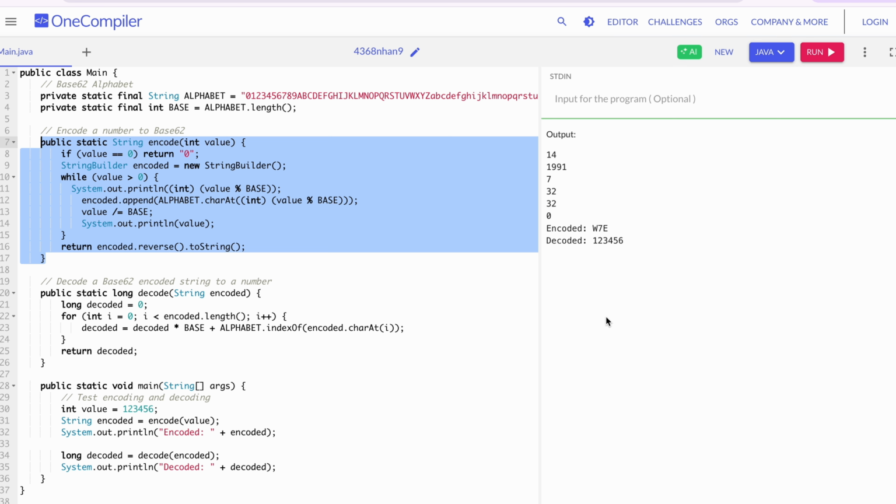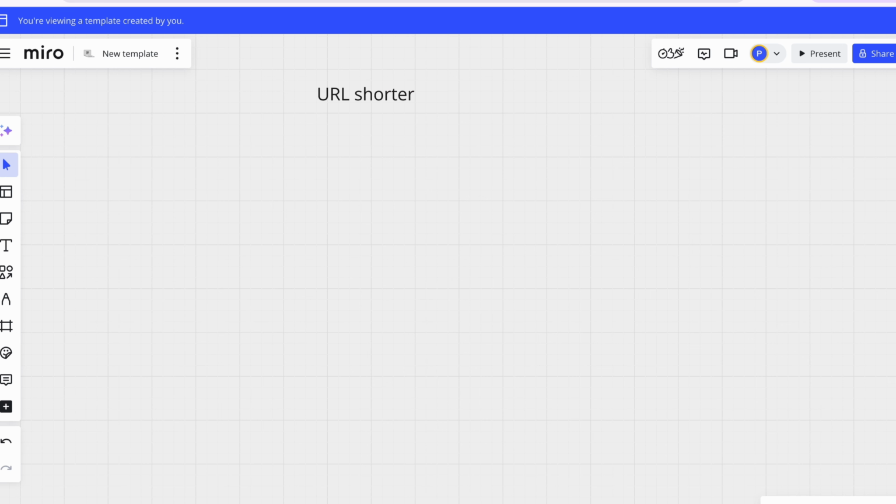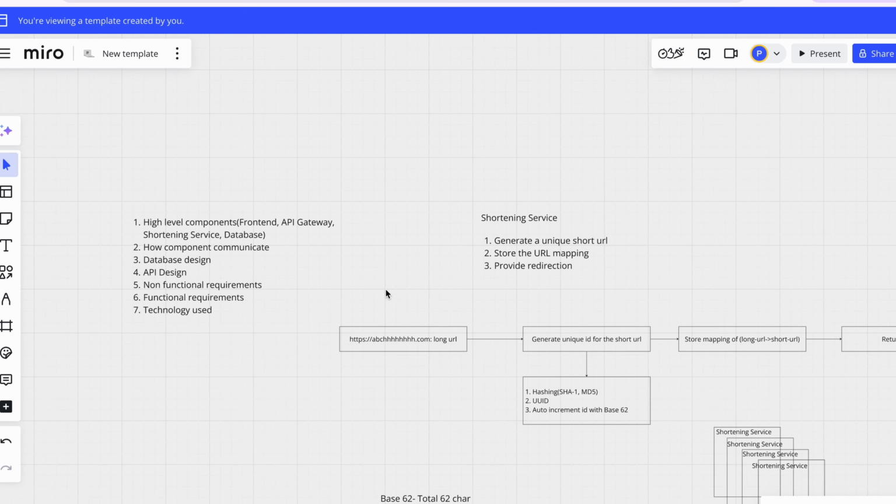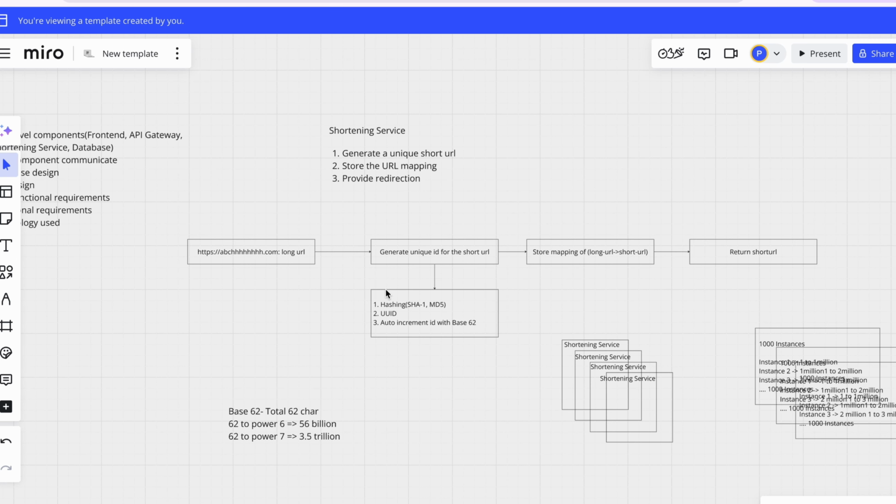If the length of the encoded string is less, let's say over here it is 3, you can pad some characters in the front so that the total length is 6 or 7 or whatever you want. That way you can maintain it. All right. So a lot of talk on the shortening service. I think you all got this shortening service in a better way.